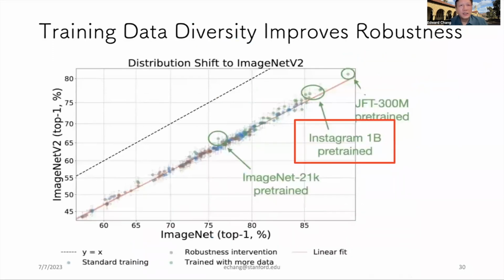So what is the only remedy? According to the UW's experiments, the only remedy seems to be increasing the amount of training data diversity, not only the volume, but also diversity. The 3 dots shown here are, for example, Instagram 1 billion images added to a particular model, and Instagram images are very diverse. So the robustness, the accuracy, you look at the green dot, can be plotted higher than the other models. This means the robustness gap is shrunk, but still substantially big, like 10% instead of 12 or 13%.